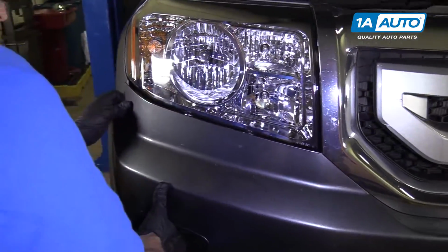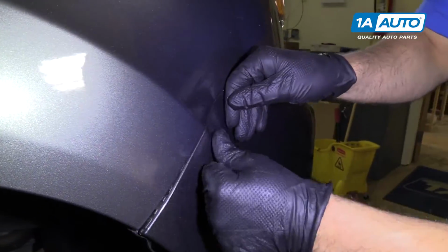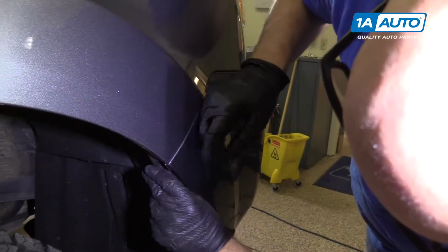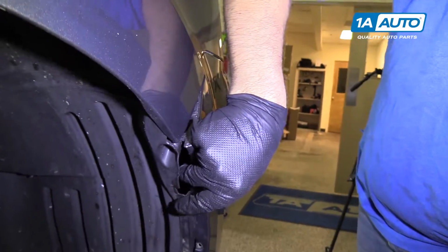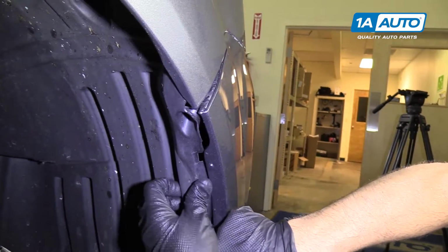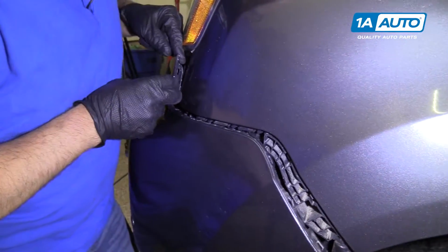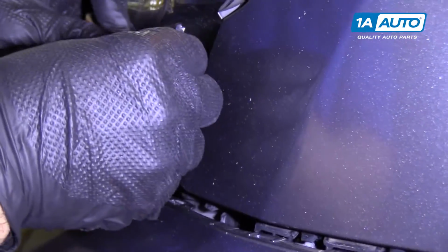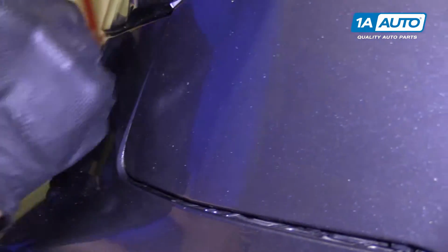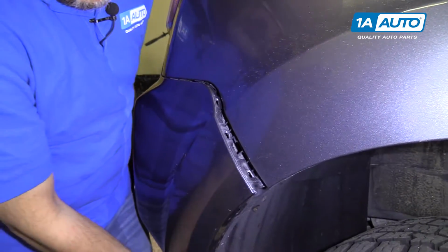Over here on the side, we want that all lined up. So just snap that in like that. Snap those in like that. This is going to go on the inside. Like that. And same for the other side. This piece right here is going to go in there, like that. You may have to lift up on the bottom of the bumper a little bit.